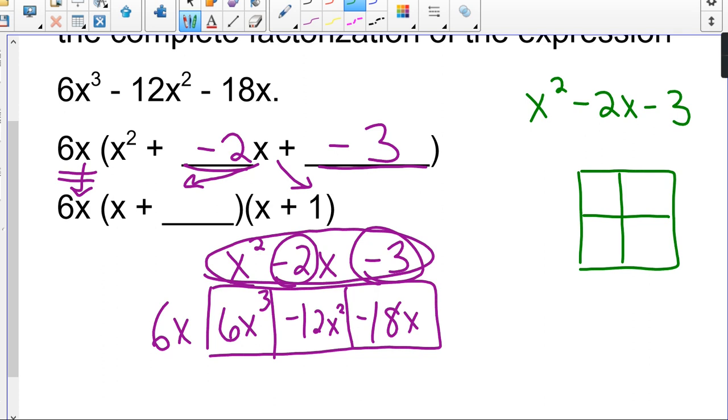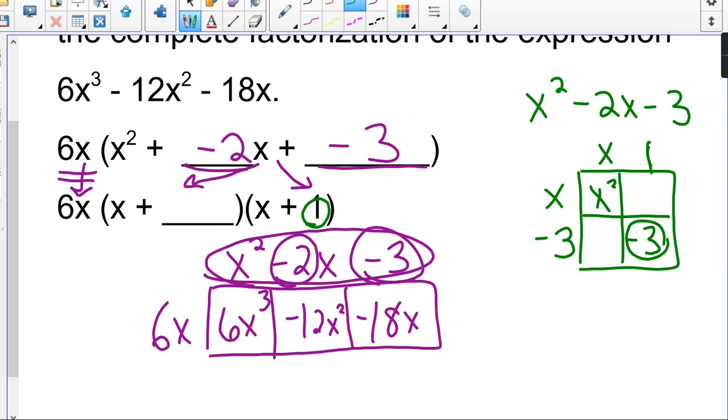And we're factoring this. So we put x squared inside, and that's x times x. And we put negative 3 in here, and we know we need 2 numbers that multiply to negative 3. We were already given one of those numbers, 1, right? They gave us almost the whole answer here. So if we put 1 here, it's got to be negative 3. That's the only thing I could multiply this 1 by in order to get this negative 3 inside.